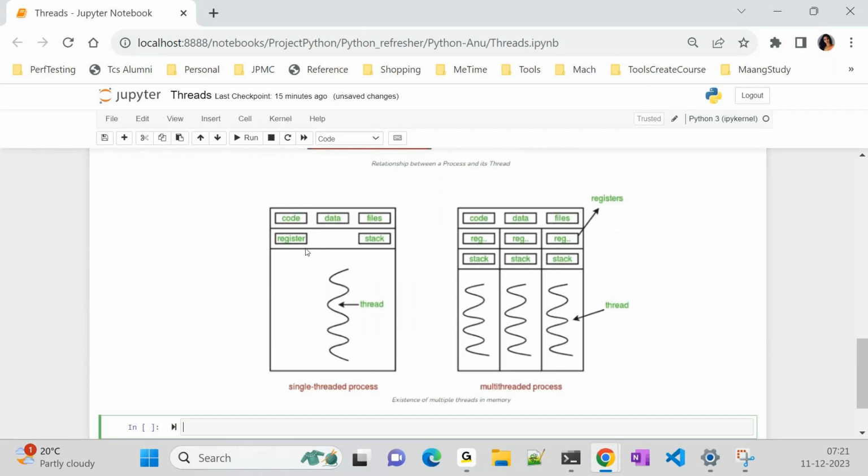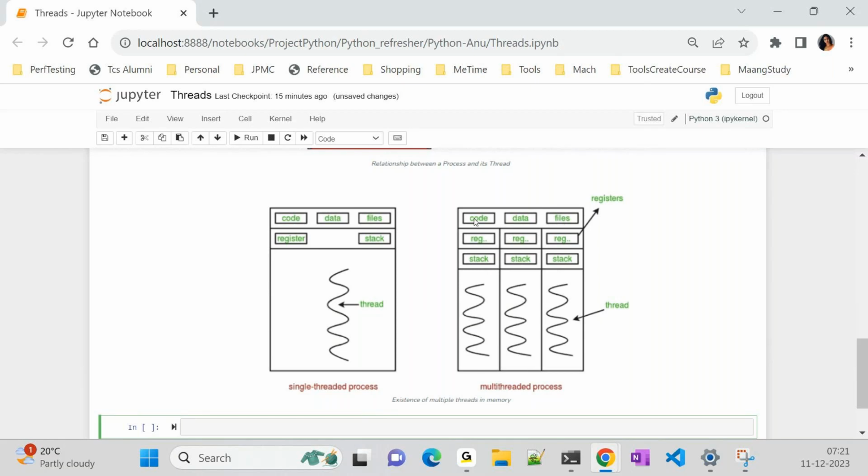So this is a process which has only one thread. Code is here, registers, address, and all the local variables. Everything is here. Okay. So this is a multi-threaded process. This is an example where there are multiple threads: one thread, this is the second thread, and this is the third thread.